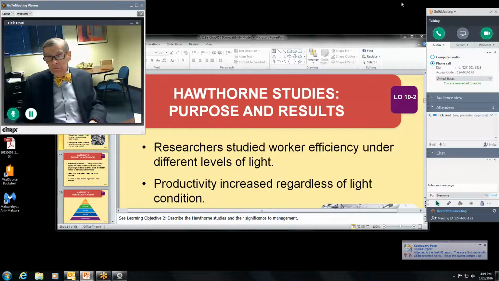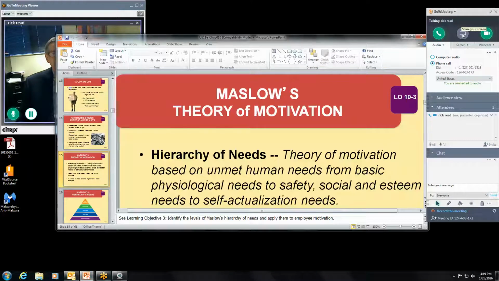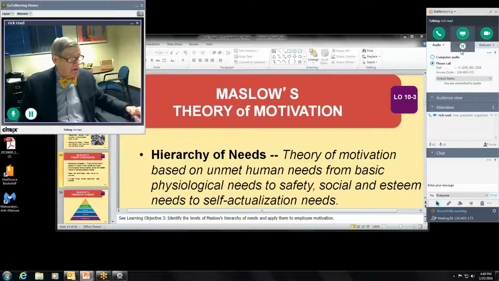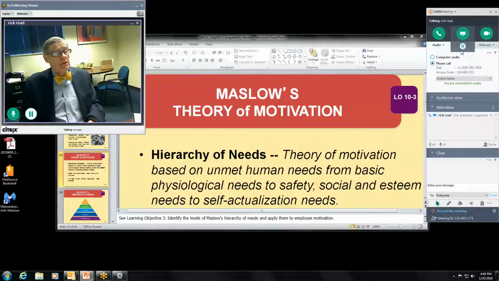Now we're going to move to perhaps the most famous of the motivational theories. I'm not going to say it's the best. I won't say any one is the best. There's one that I particularly like, and I'll mention it when we get to it. And that is Maslow's theory, a hierarchy of needs. By the way, Maslow starts on page 273 in your text, and the slide we're going to show next, which is the pyramid, is on page 274, figure 10.1.